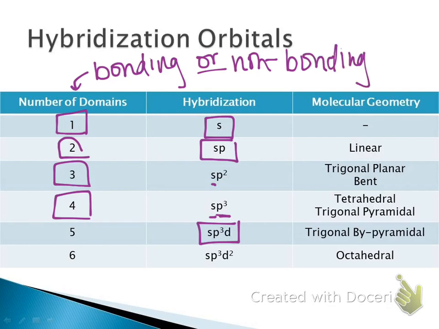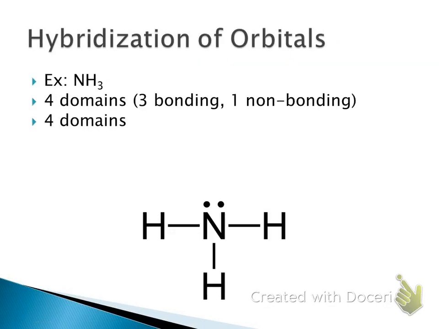Right? And you'll see like in the 4 number of domains, it only lists tetrahedral and trigonal pyramid. It could also be bent, right? Those are just the most popular versions for that domain. Okay, so you can follow this sheet more clearly than your table, but you see when we get to 5 domains, there's really 4 possible shapes that would all be in sp3d shaped orbitals. Okay, so 4 total, which means it's an sp3 hybridization.